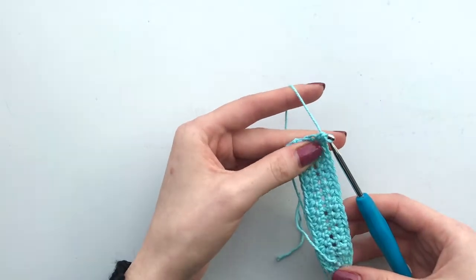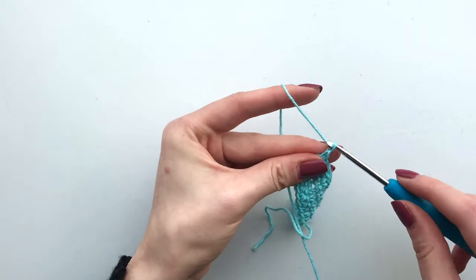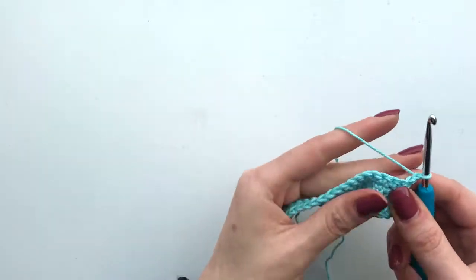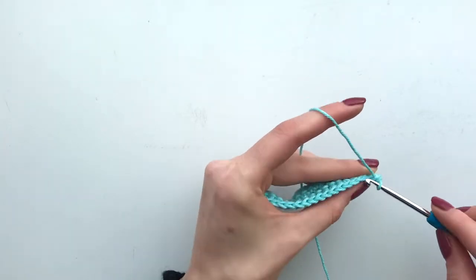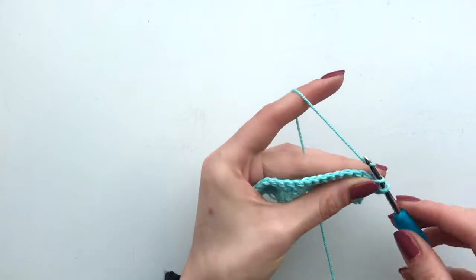This is what it will look like at the end of row 2, and we're going to carry on exactly the same. Chain 1 to turn the work and begin row 3. So one more stitch on top of what we just did. For me that means I'm going to have 19 stitches with stitch number 20 being the very top, which I would insert 3 single crochets into, stitch number 20.